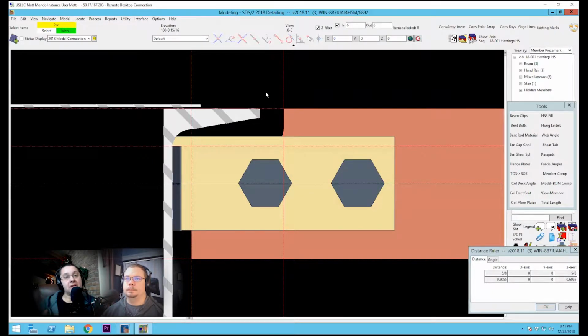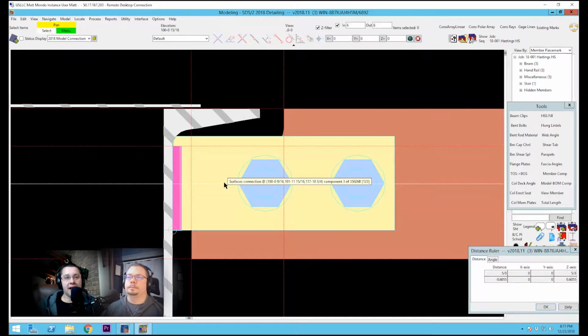It's the absolute best in situations where you don't actually care all that much how far down these holes are, or if it's the perfect gauge, all of those things. You just need a connection to work. It's true a lot of the times in hip and valley work, which we're going to show you in a minute. But a lot of times it's true with stairs too, where you've got just these kind of intermediate members where you just need a connection in there. And you don't want to go through the effort of modeling all of these pieces, surfacing, and then changing your depth, all that stuff. You just slam a connection in and then adjust it.